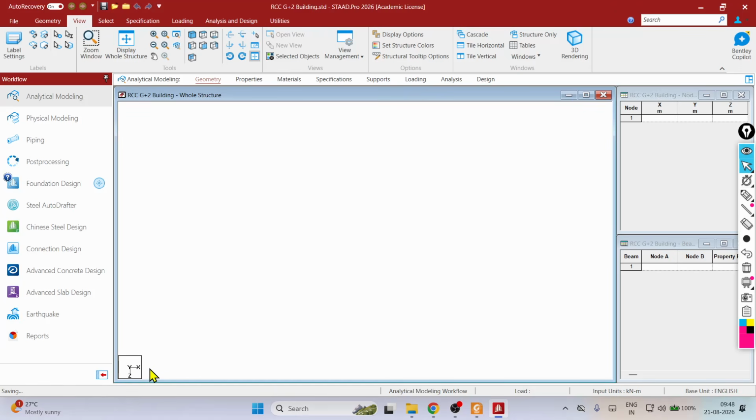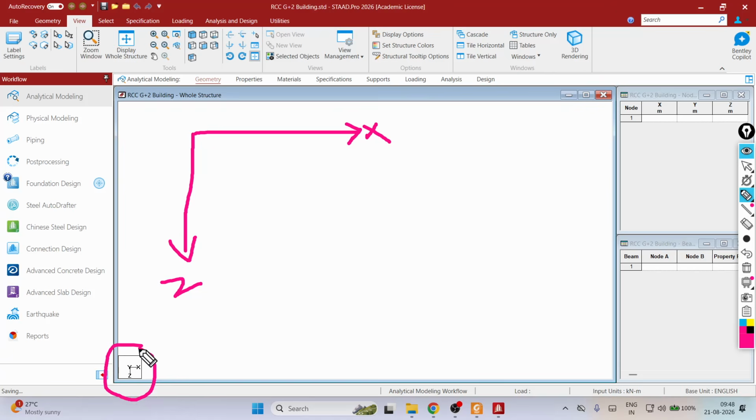See here, this is the x-axis and this is the z-axis. It means whatever drawing we have, we have to make this the x-axis and this the z-axis, and as per that we have to put the coordinates in this box, because our STAAD.Pro coordinate axis is like that.